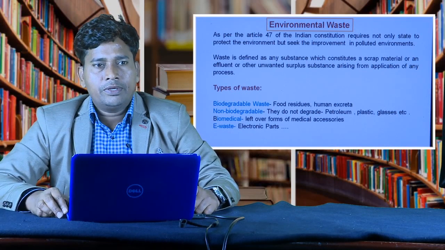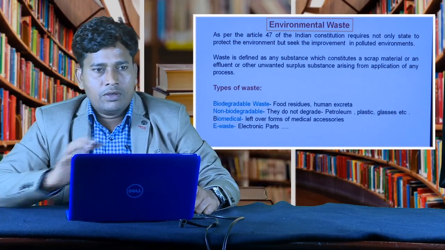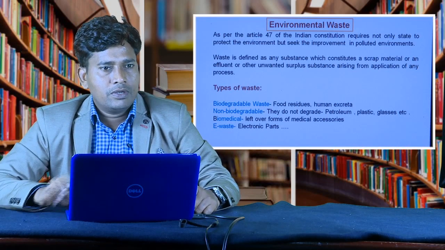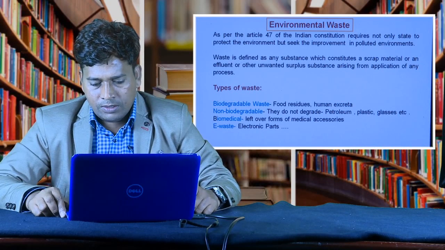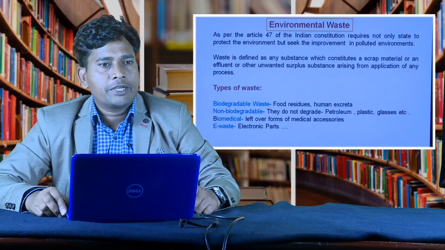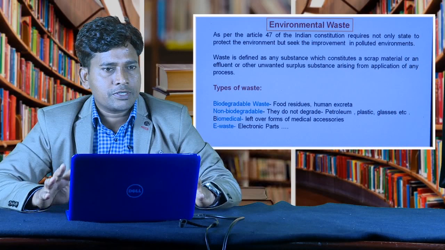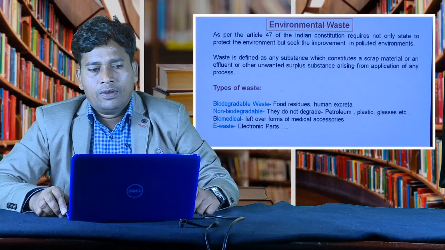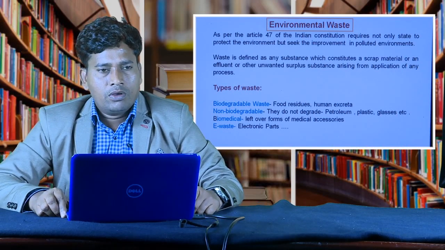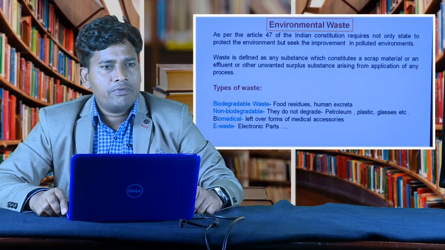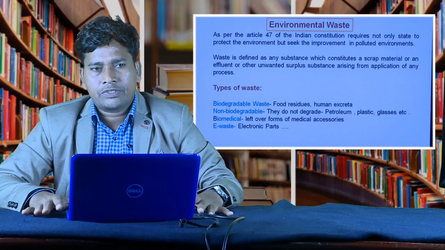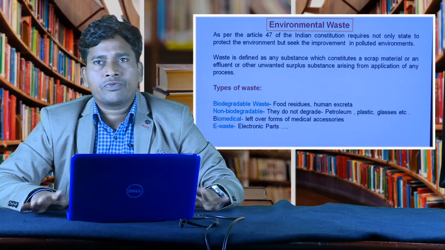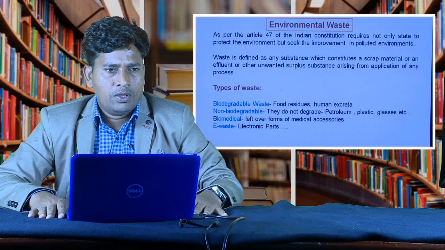Then I will be discussing certain aspects of climate change and the policies to mitigate climate change. Those things we will be discussing in this particular class. Well, when we talk about environmental waste, we have different types of waste. We have solid waste and liquid waste, basically these two classifications.